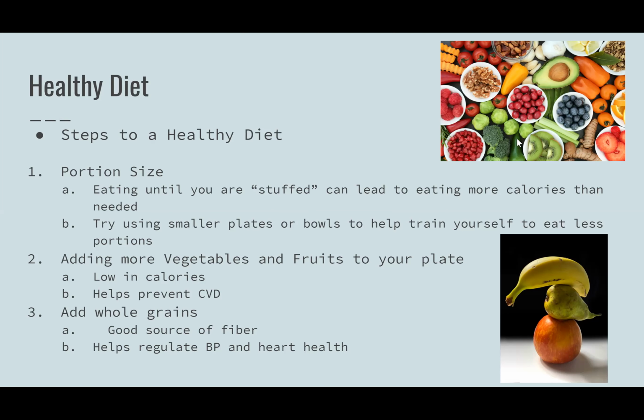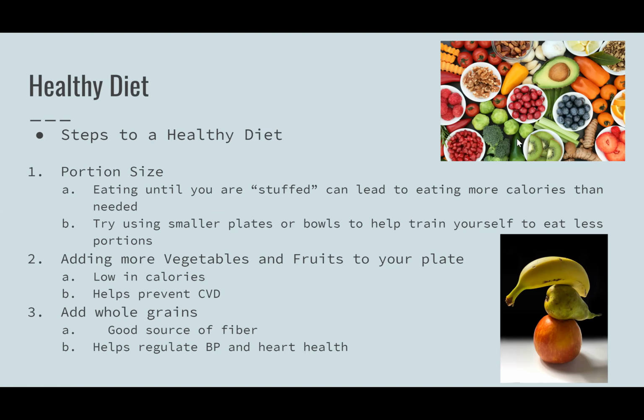So a good tip as well is to try using a smaller plate or bowl when serving yourself a plate. Then you can also try larger portions of low-calorie, nutrient-rich foods such as fruits and vegetables, and do smaller portions of high-calorie, high-sodium foods and refined, processed, or fast foods. It kind of just helps you train your brain a little bit of how much to eat.